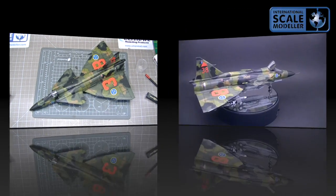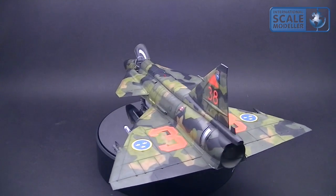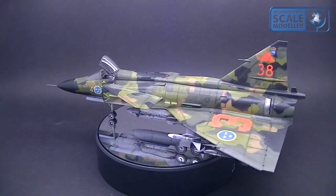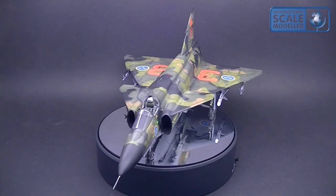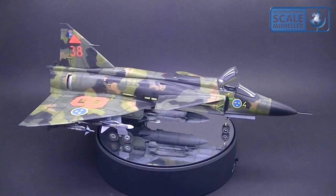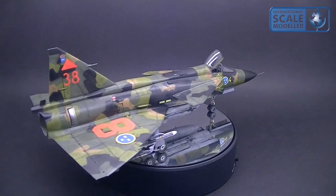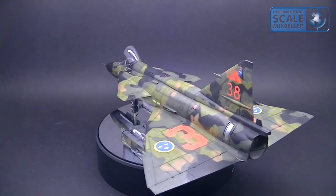Bye bye. Okay, well, there she is. She's all done. Spent a couple of hours last night using the pastels to fade the paint. It's very, very subtle. It shows a lot to the naked eye. Not so much on photographs, which I did last night and put them on ISM. They're going on the forum today. Whether we're showing the video, they normally do. We'll see more when we go to my bench in a second.